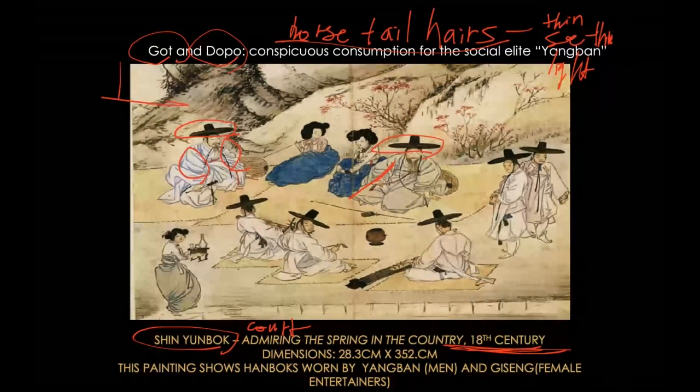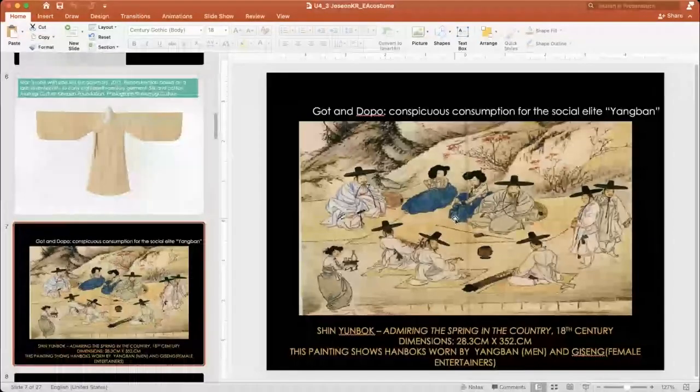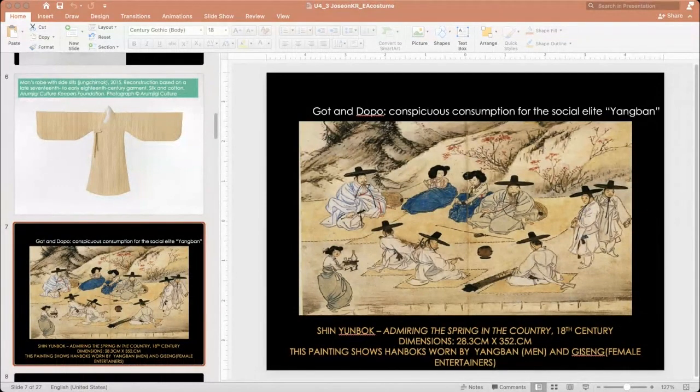It's almost like a European top hat. Does anybody know what a European top hat was made of? Like Abraham Lincoln's 19th-century top hat — it's made of felt, animal felt. It has a lustrous, shimmering texture and is soft, so you need extra care to take care of it.